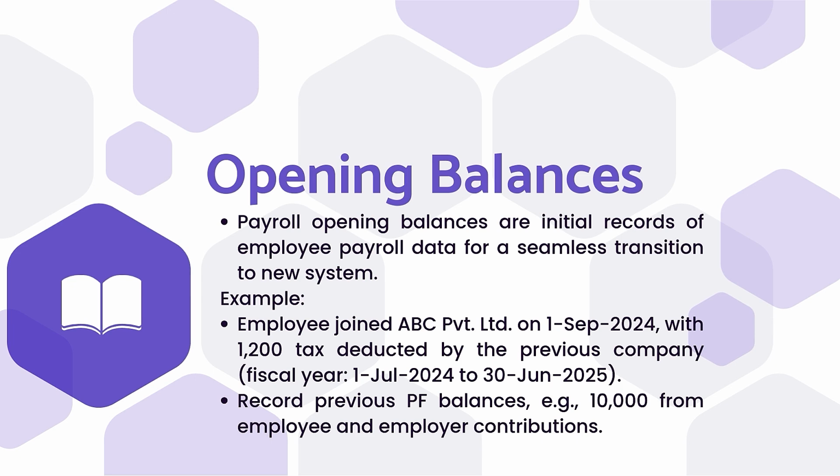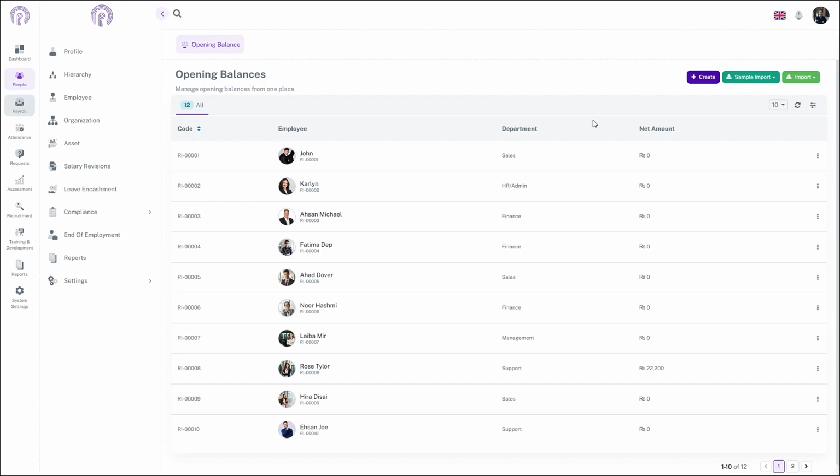Now let's assume another scenario, which is Provident Fund balances. Suppose you have newly implemented Resourceinn in your company. You have previous records of employees having PF in their profile. Let's say an employee has accumulated $10,000 in their PF account. With contributions from both the employee and employer, you can easily record this data. This ensures precise tracking and reporting of contributions going forward.